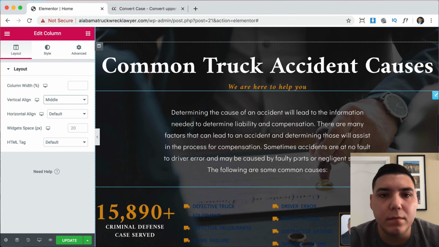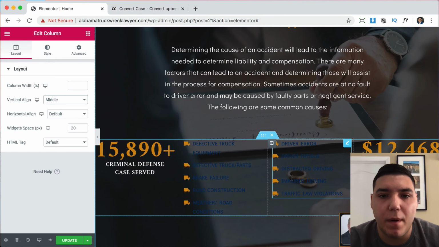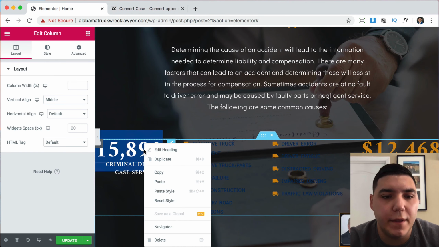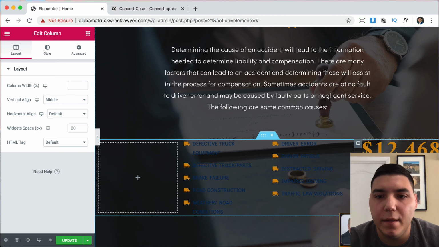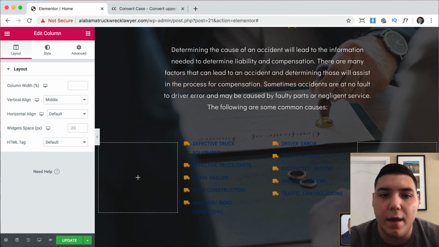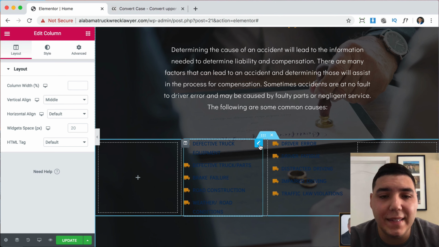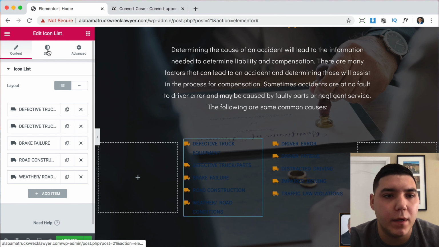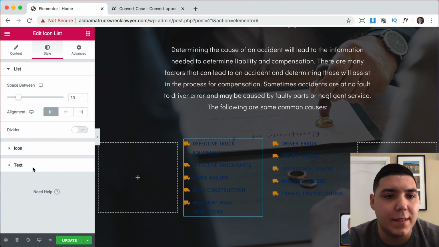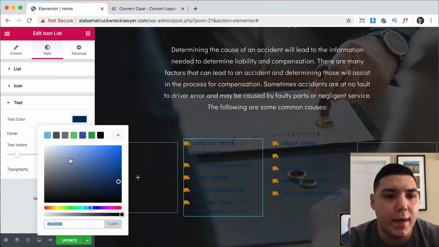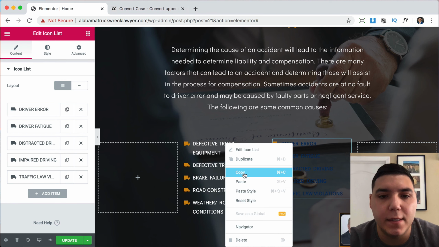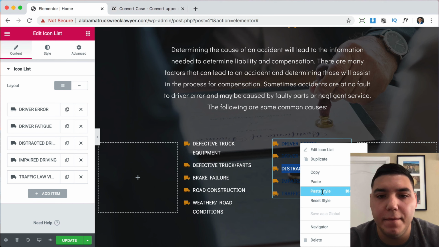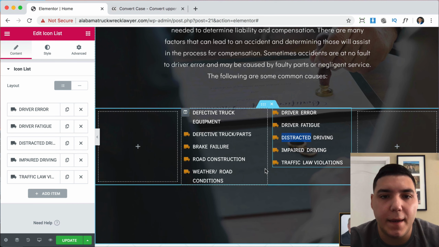Good. Next, we're going to fix this part right here. So we don't need these anymore. We can delete them. I had kept them just in case we needed them, but we ended up not needing them. And let's delete this, and let's delete this. The text here, let's change it to white so that it's easier to read from the background. We're going to go to Style. We're going to go to Text, and text color is going to be white now. Same for this side here. Well, we can just copy and paste these styles. We don't have to go through all the settings again. All things that save time.